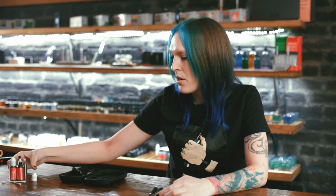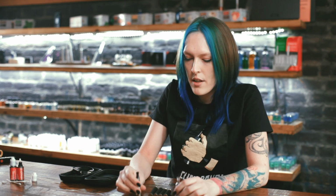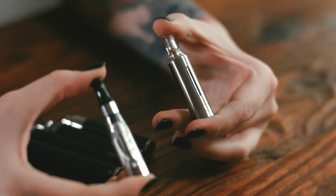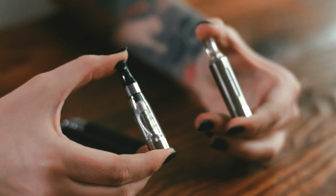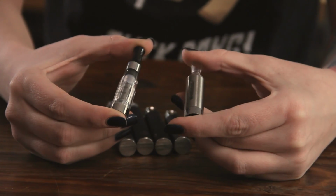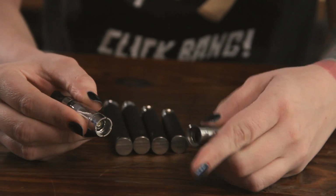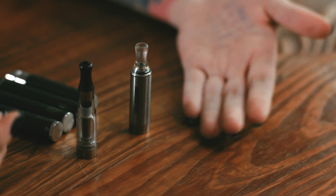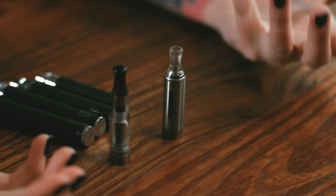The next part you're going to choose is what kind of tank that you want. With the starter kits, usually these are pretty standard right now. This is a CE4 and this is an E-Cog. These are both really good options for the starter kit because they're pretty simple to use. With a CE4, it's a top wicking system, and with an E-Cog, it's a bottom wicking system. The advantage of the top wicking system is that it's pretty simple and that when you're done with it, you can just throw it away.